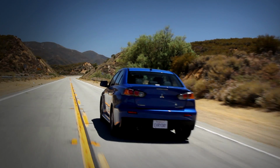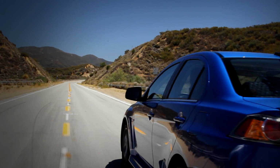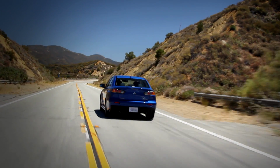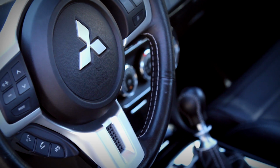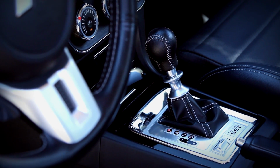It's below about 3,000 RPMs. This has pretty much no grunt at all. You can be passed by shopping carts until the turbo kicks in. With this paddle shift gearbox, you can always be in the perfect gear to really optimize the turbo on this engine. Now, as good as the manual is, this transmission is brilliant.